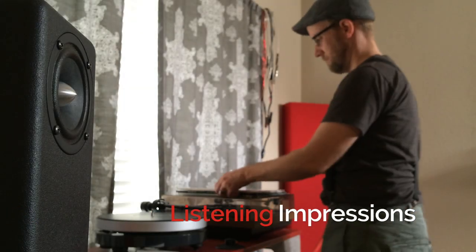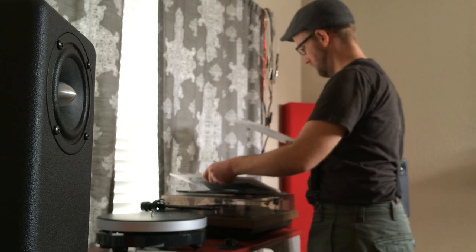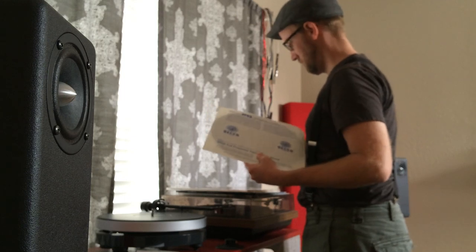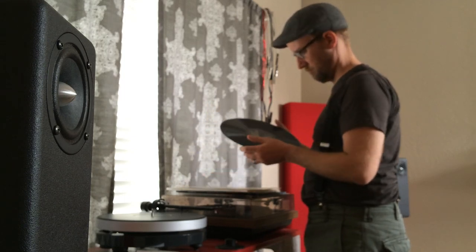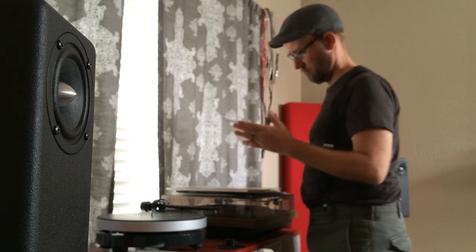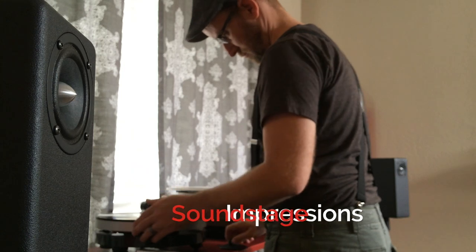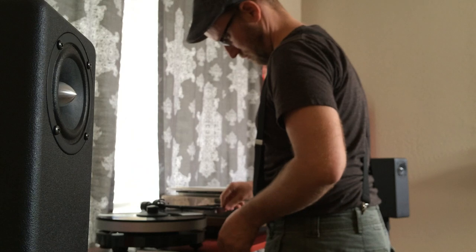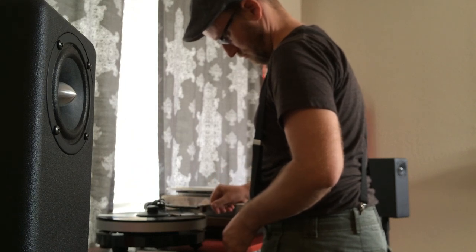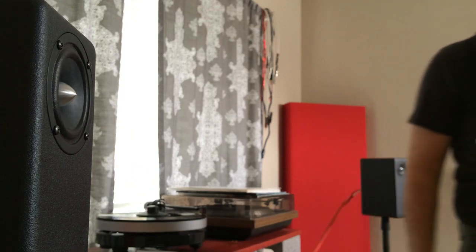Sarah and I have had these Little Giant Killers for a couple of months now. We decided the night we plugged them in and heard Bob Dylan's Blood on the Tracks that this was going to be a pretty easy review. What we heard that night is what we still hear to this day — great sounding music. Initially I placed these in the big room, pulled them three feet from the back walls and positioned around six feet from each other. Soundstage was realistic and all boxes were checked in the imaging department. These speakers can pretty much disappear when you give them room to breathe.